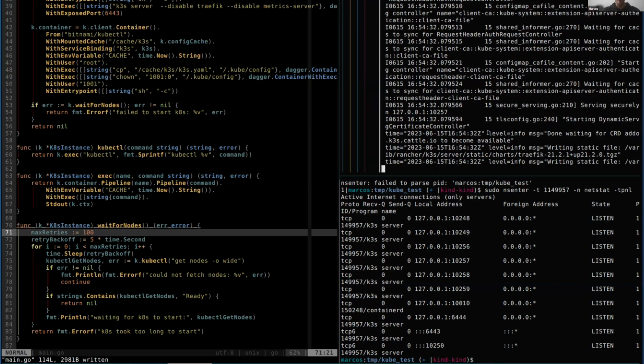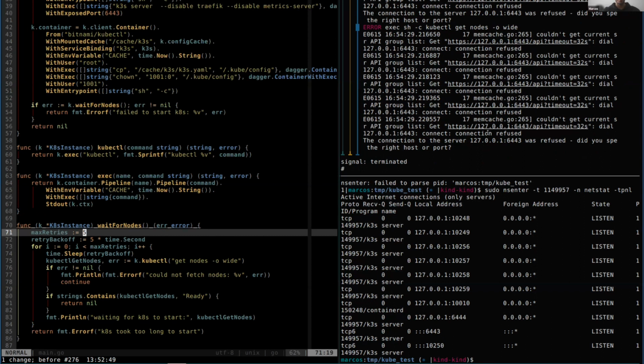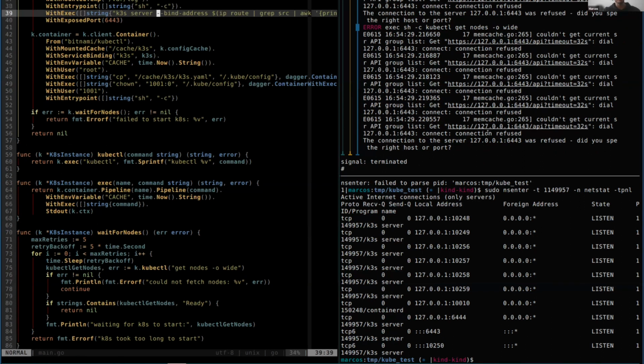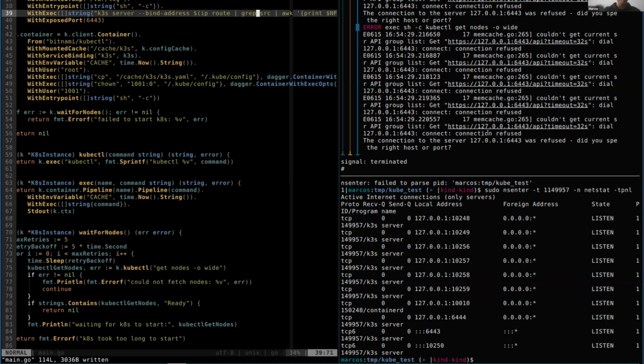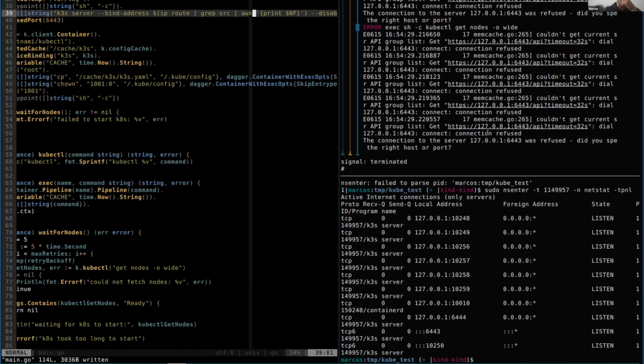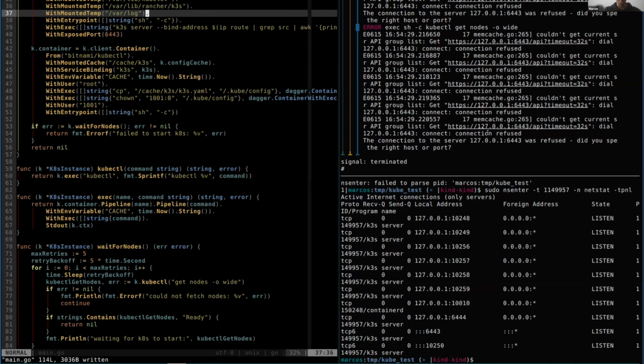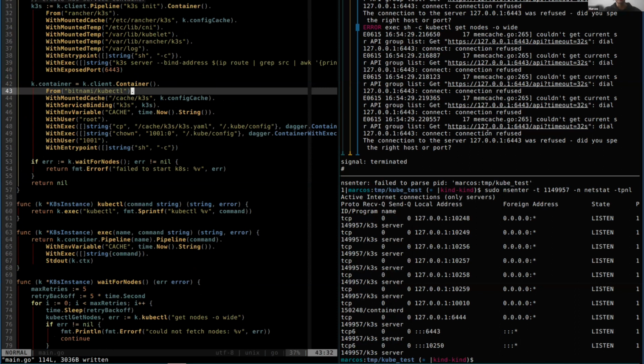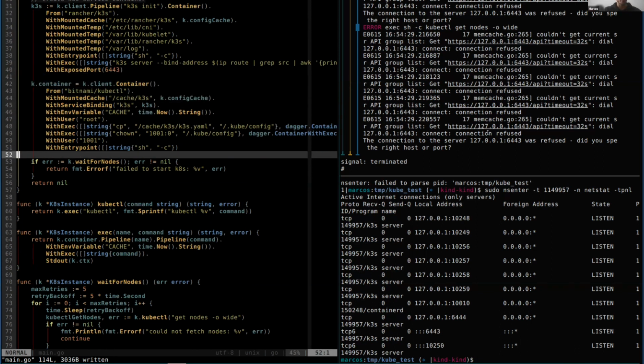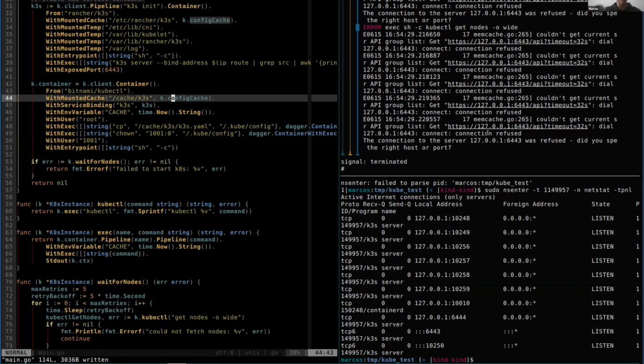And the way that we found to bypass this, even though it's not very elegant, which we could improve in Dagger, by the way, I think we have a discussion about this, it would be great if the service container could inject some metadata to the underlying dependent containers about the host name or the IP of the server.